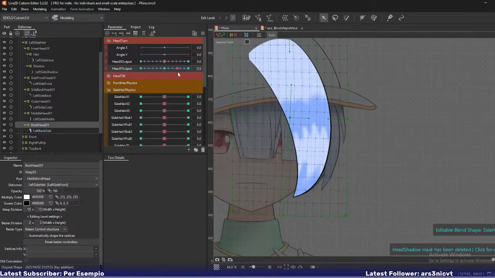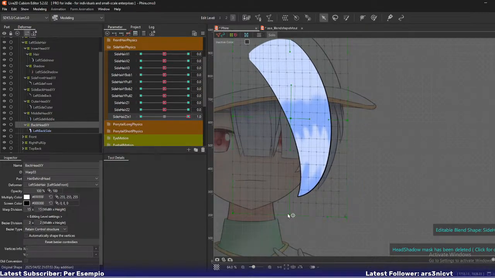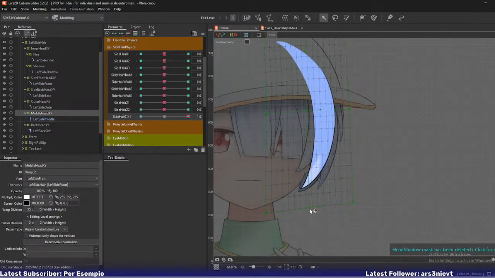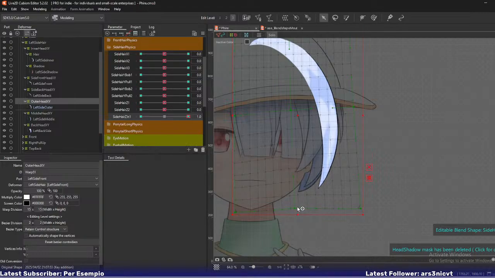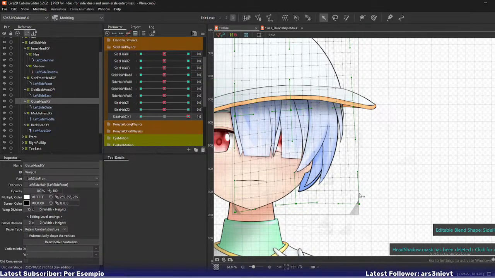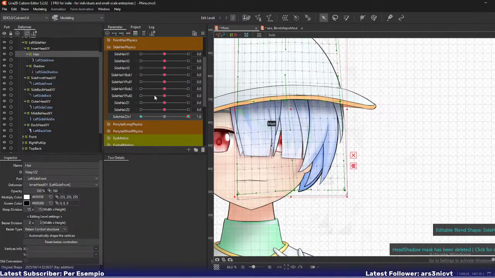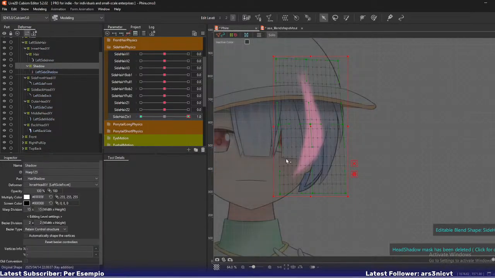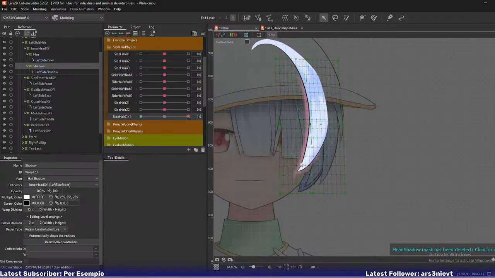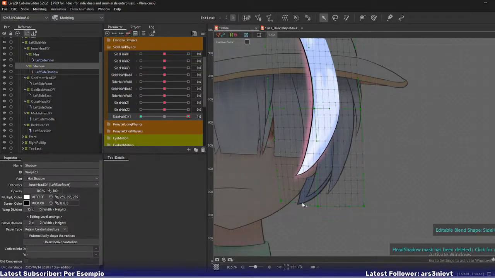And then when the head leans the other way, which is about there, there's a limit to how much this can lean back, but the shadow should basically disappear behind this piece when the hair is leaning backwards because it is literally pressing against the head.